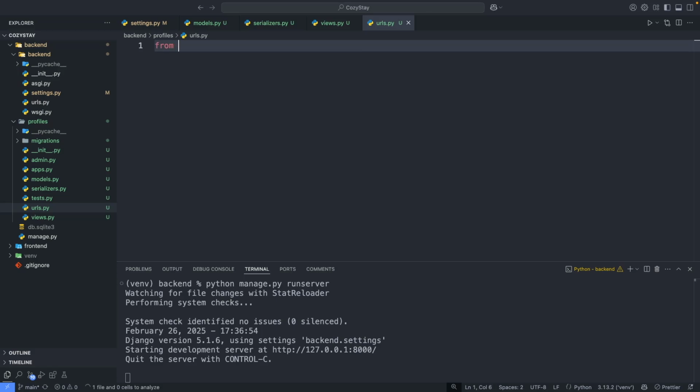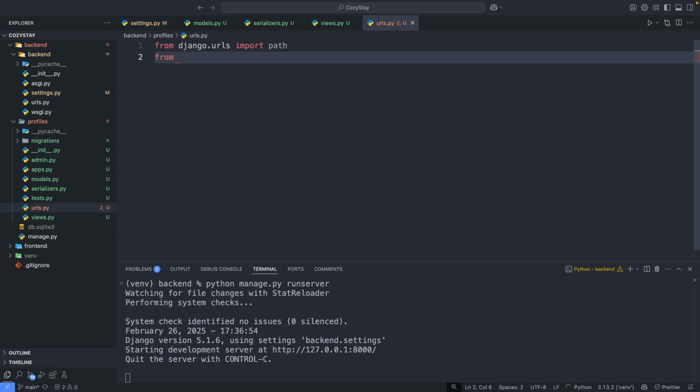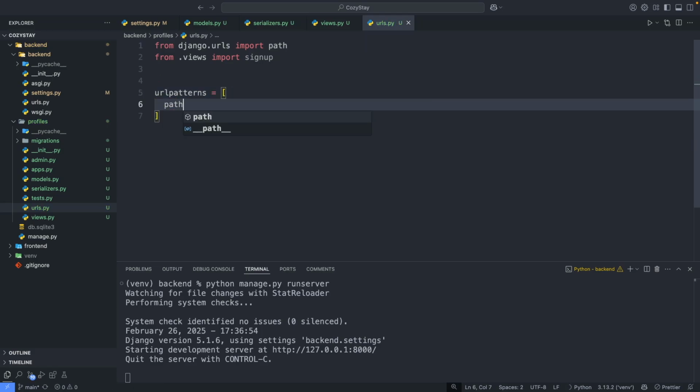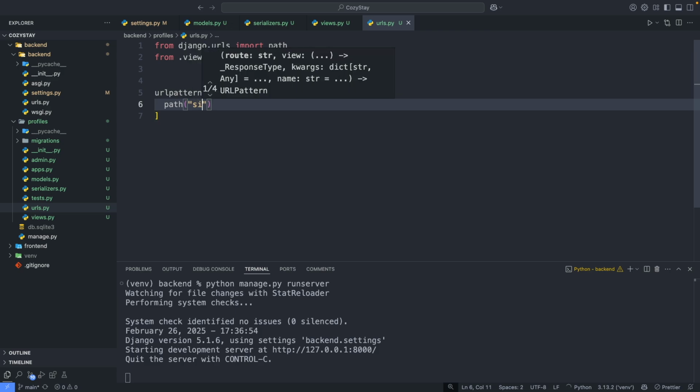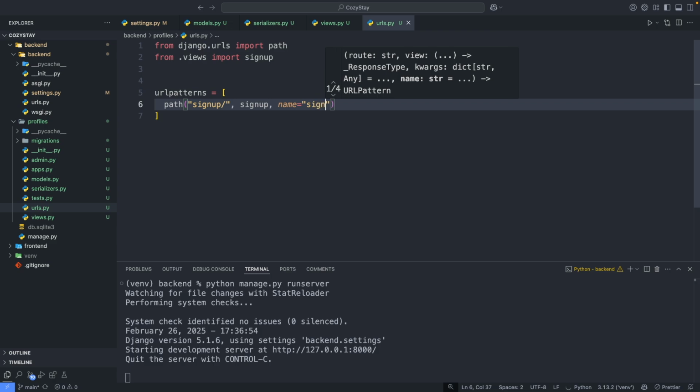So from django.urls import path, and from the view, this is the view we just created called sign up. Our URL patterns will be a list. This is a URL we can use to access the view, sign up, and I will give it the name sign up.